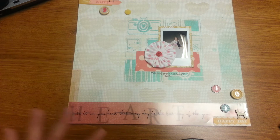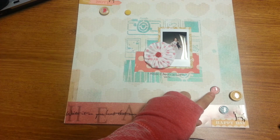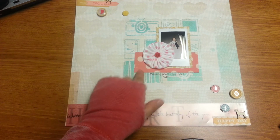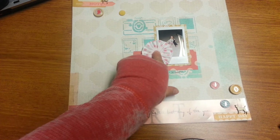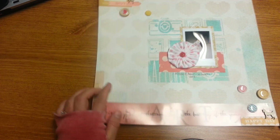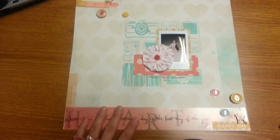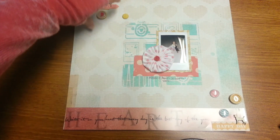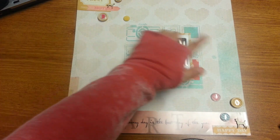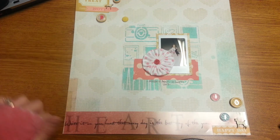So what I did was I made it work, but I used the brads, and then I pulled in some of my own brads to kind of pull in that brighter pink color. But then I did mesh it with this reddish pink, which was fine because this button was, I think, supposed to be the reddish pink color. It's a little bit more red than the paper is, but it worked out fine, I think. And so I just kind of did a cluster here and then worked this way. I did use the stencil that I had pulled and spray misted. It was a Heidi Swap mist, and then I misted along the edges as well.